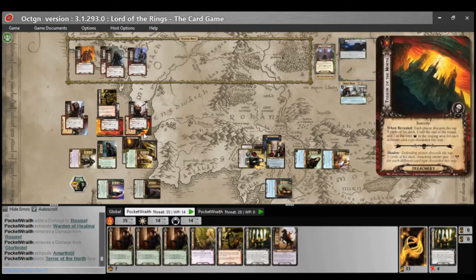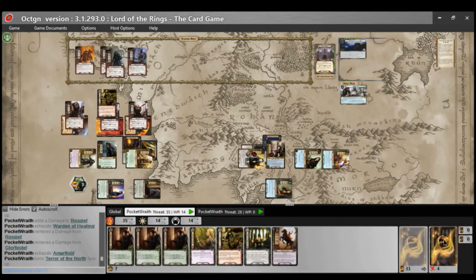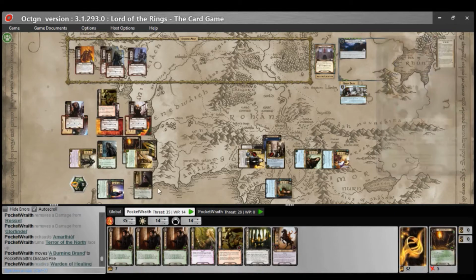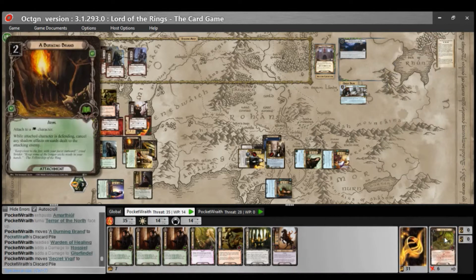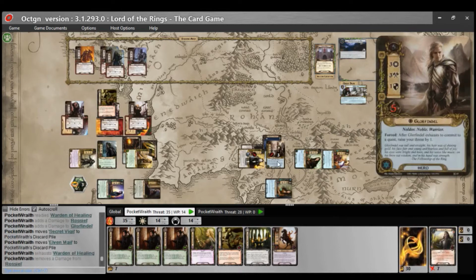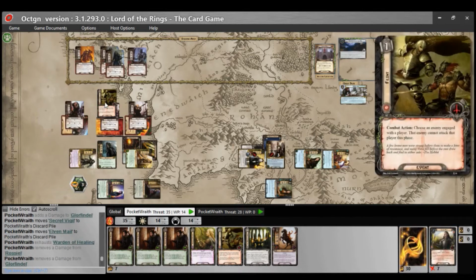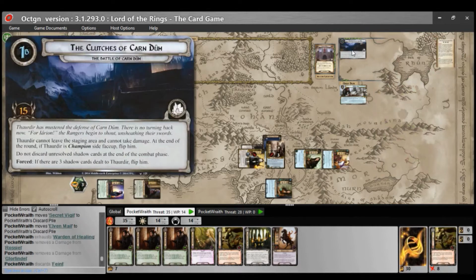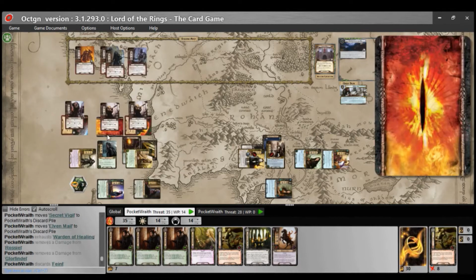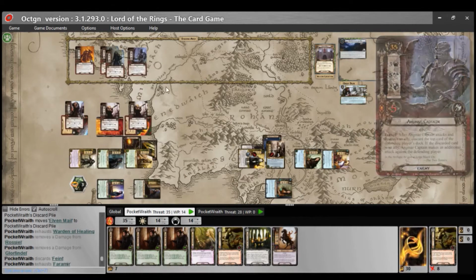If I discard the top of the deck, the attacking enemy gets +1 attack for each different counter type discarded this way. So, I suppose I should have saved the Warden. Attachment. Attachment. Attachment. Okay, so no damage, so I can put that back. Now, of course, I do not discard unresolved shadow cards at the end of the combat phase, so this one will stay here. However, Faramir is attacking for 6.